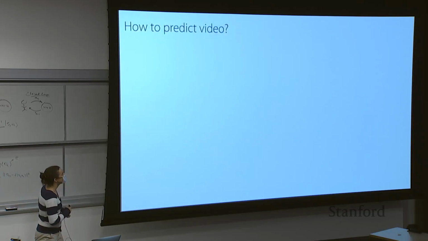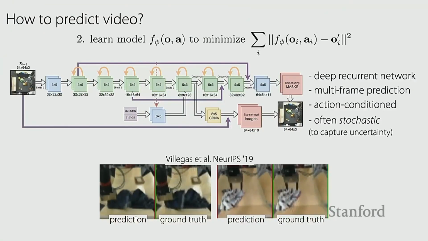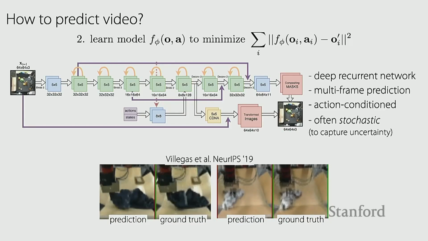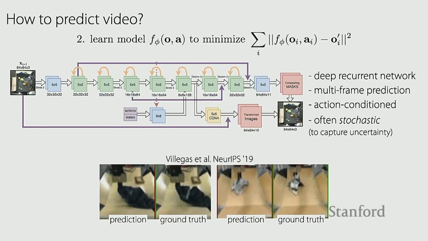So in terms of predicting video, one other thing I'll mention is that if you scale up these models to be larger, you can actually get pretty good predictions. These are predictions on a deformable object data set. You can see that the predictions, shown on the left, are in this case maybe even indistinguishable from the ground truth. This means that if you can get very good predictions, then you should be able to plan very well with this model.